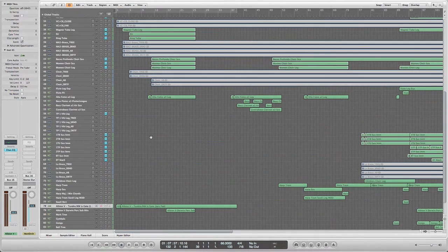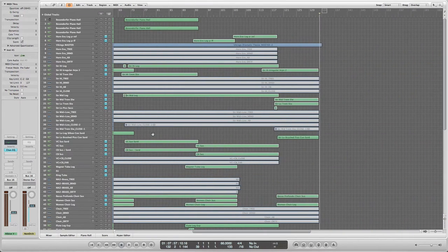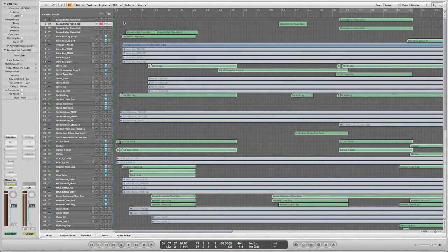So, in terms of how I approached this, I started by listening to the recording from the Vikings soundtrack by Trevor Morris, and I just sat down with the Bösendorfer piano here from Logic and played in, as I was listening to it, basically all the chord changes and melody. I don't think I have the original MIDI that I recorded of it, but basically I played it all in.